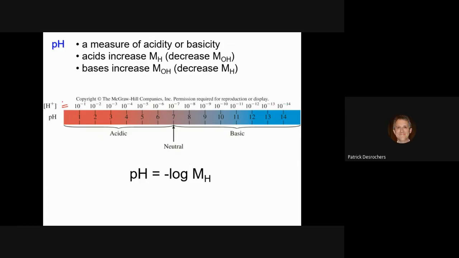Okay. So if we were really bored, and I would recommend this if you're really bored, we could add another column: hydroxide. What would the hydroxide be on this one? H plus 13, you have 13. What would this one be? 12. You see where I'm going, right? What would this one be? 10 to the minus 6. This would be 10. When I get all the way down here, this would be 10 to the minus 1. This would be 10 to the minus 7. See how this times this and this times this is always 10 to the minus 14, right? Always.